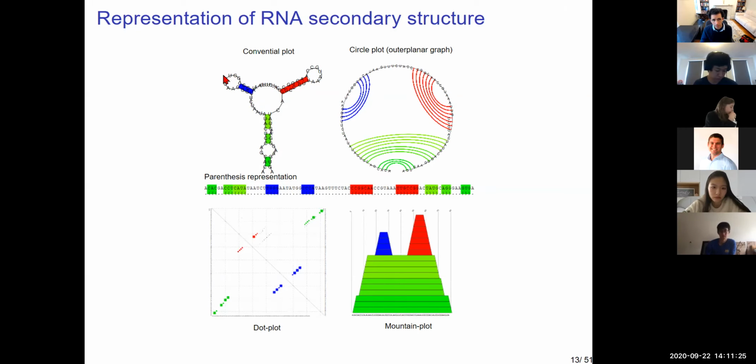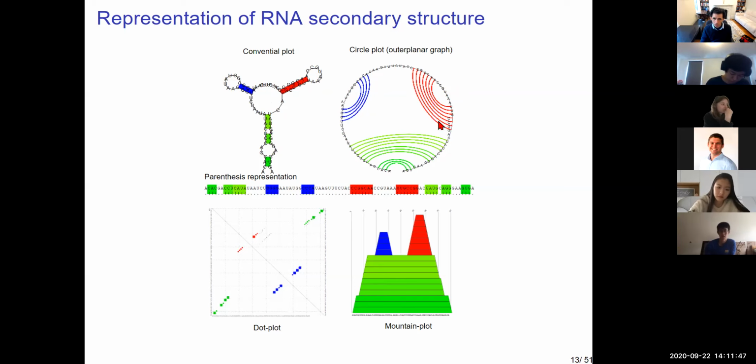For example, this loop here, if you bound that loop here, in the middle of the blue guys, these nucleotides here would be mapping to these nucleotides here, and it would have lines crossing. So we don't necessarily allow that, which makes it much more tractable computationally, but still captures the vast majority of structures. So that's one representation.